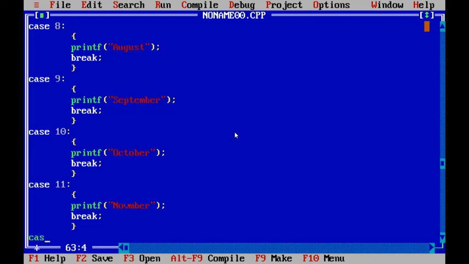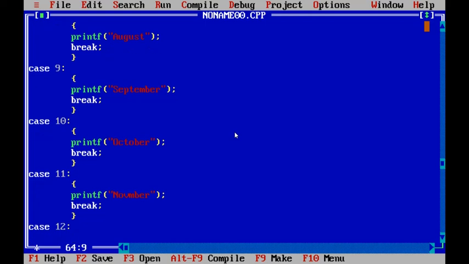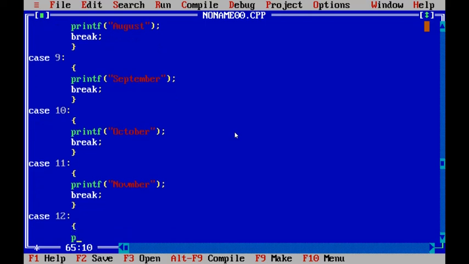Case 12 colon, printf double quotes December.